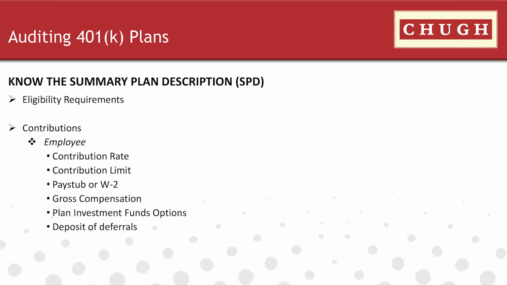First is eligibility. This is when employees are eligible to participate in the 401k plan. It can have an age requirement or length of service requirement. Based on statistics gathered by IRS, 64% of plans use 21 years old as the age requirement, and 20% do not have any age requirement to participate in the plan. And for service requirement, it shows that 54% of the plans use 1 year as the service requirement, and 30% do not require any length of service to participate in the plan.